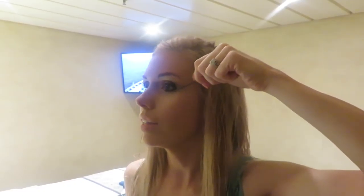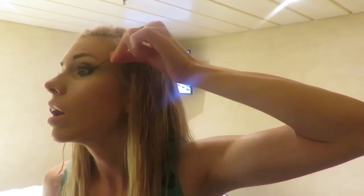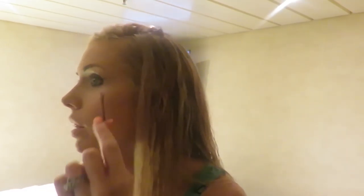Show you how to do my cat eyes with my bobby pin. Get some tips on the cruise ship. So, get a bobby pin like this. Make sure there's no makeup on it. And liquid liner. You gonna put anything in here? My wallet and stuff. And then I paint the outside of it. Press it on the eye like that. And that will be the outline. Then I gotta do the other side.